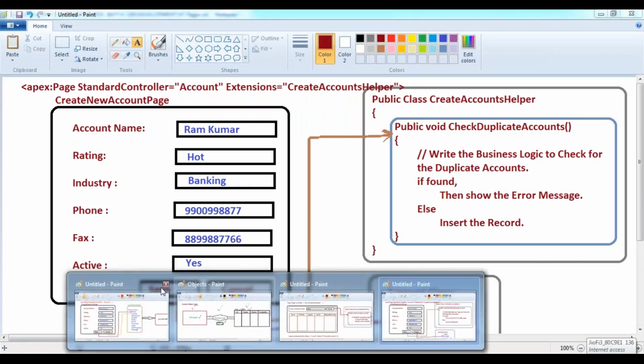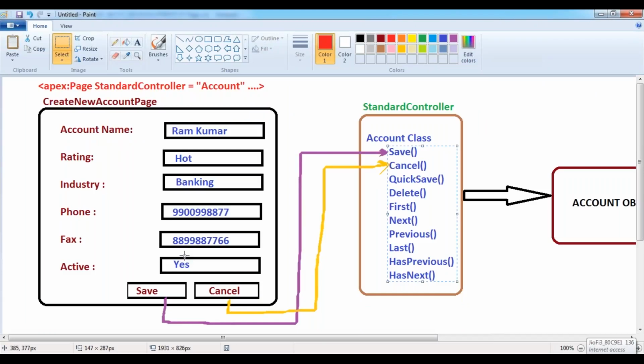How to use each of these controller classes, we'll see in tomorrow's session. Initially we'll go with the standard controller, how to use it, how to represent the fields, and how to perform the operations. Then we'll go with the custom and the extension controllers, and we'll see some more concepts in between. I will also place these diagrams inside your Google Drive today, so that you can access the documents, video and images, and it will be easy to understand.